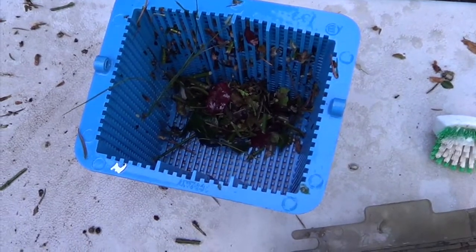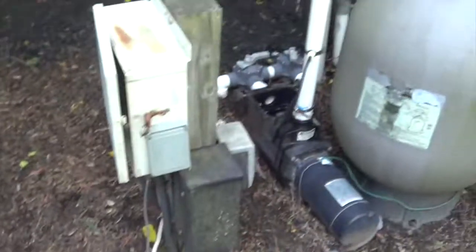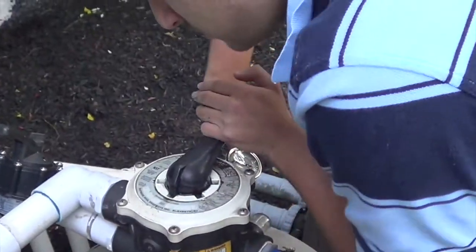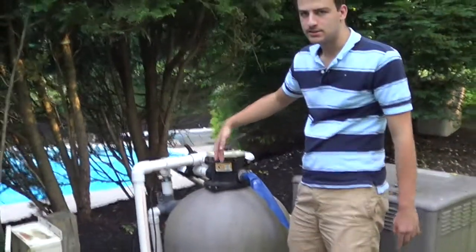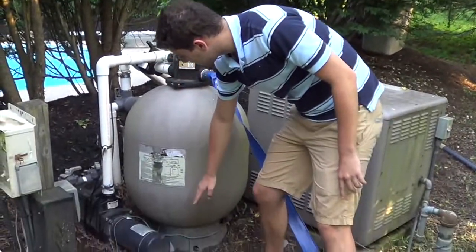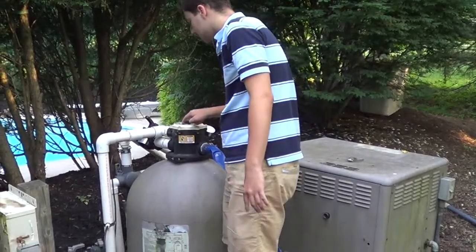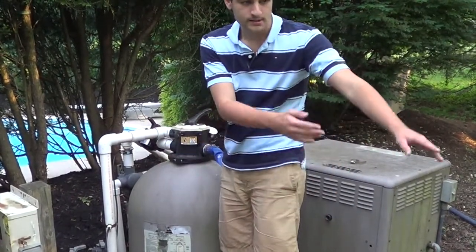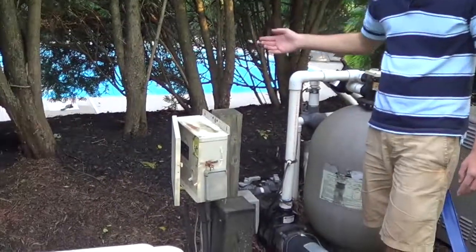I have a huge cleanup to do — salt crystals were in 3 cups of ocean water. The vacuum bucket from Hayward, picked up from the vacuum cleaner — you dump this out and then put it back in before you do a backwash. You usually do this once a week. The dirty water comes in, gets through the filter, but then gets dirty from the vacuum and sitting in there for a week. The tank fills up, all the sediments go to the bottom, and the dirty water sits in here like a water treatment plant.